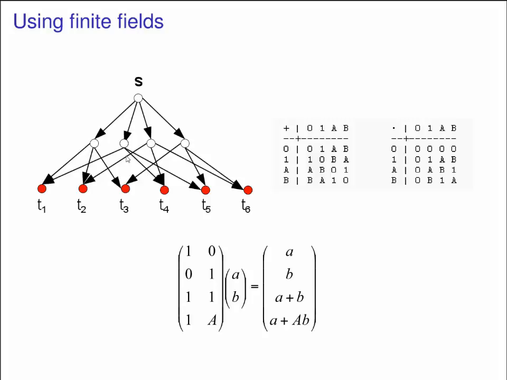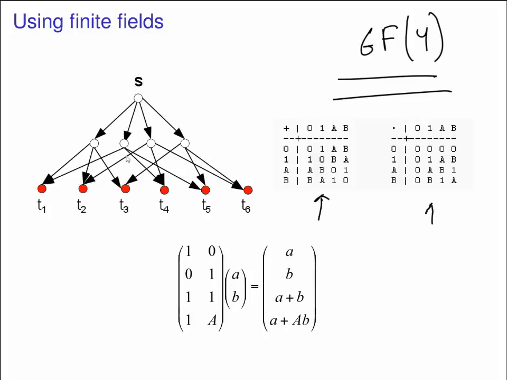So for example, here if we move from GF2 to GF4 and we consider each packet as 2 bits, and all operations will be performed over a field of size 4 using those tables that we discussed before. Now we can see that we can transmit, for example, packet A on this link, B on this link, A plus B on this link, and on the final link we can transmit a packet which is A plus alpha times B, where alpha is just a coefficient, a constant that we multiply packet B by and then add packet A, and that is what we will be transmitting on this last link.